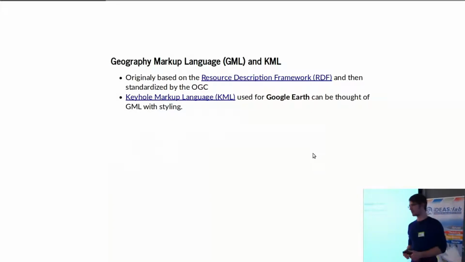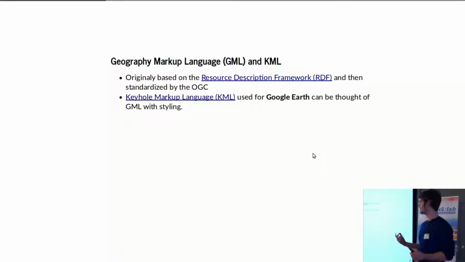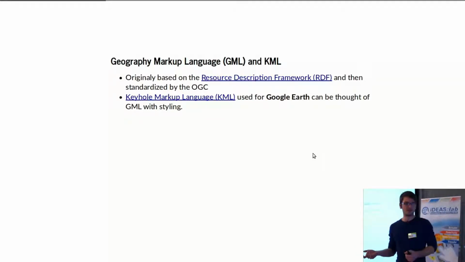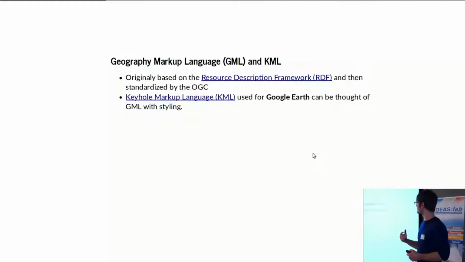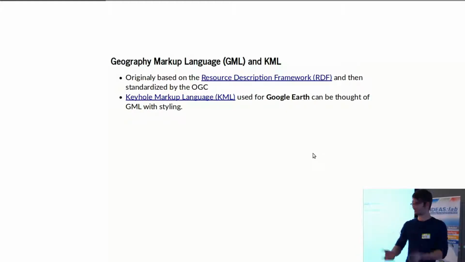One format I wanted to show, because it came from linked data, is the Geography Markup Language. It's an XML-based format, which is based on the Resource Description Framework. It came from the linked data world, and the OGC, the Open Geospatial Consortium, standardized this format.